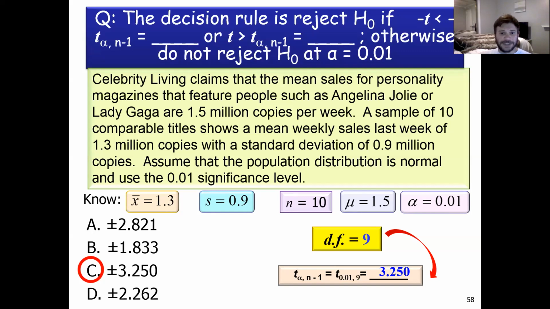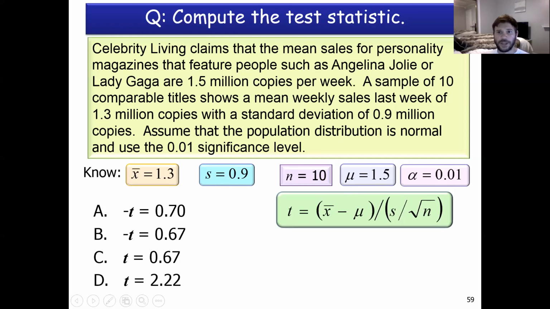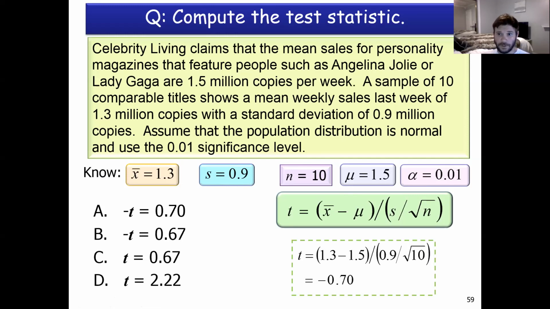Okay, and what we need to do next is compute the test statistic given the information that we have here. Okay, so here is our x bar. We're going to subtract mu, and we're going to divide by s over the square root of n. So if we do that, the test statistic we wind up with, and you can pause the video for a moment and compute it yourself if you'd like, is going to come out to minus 0.7. Okay, and that should make sense because our sample evidence was a little bit lower than the presumptive mean, which was 1.5 million here.